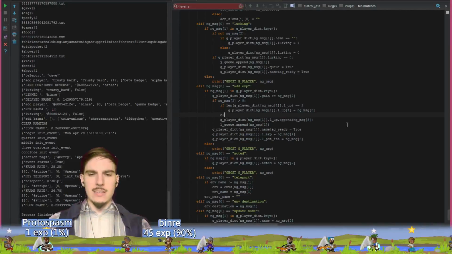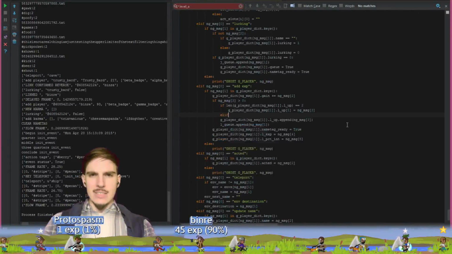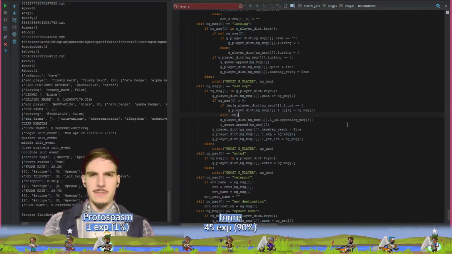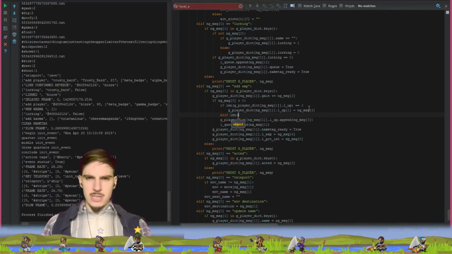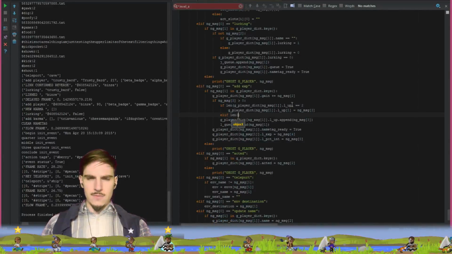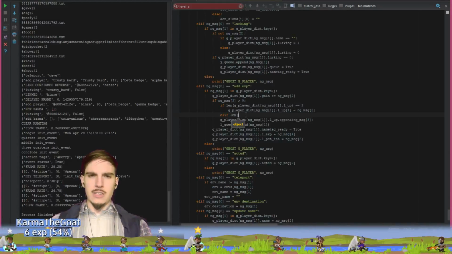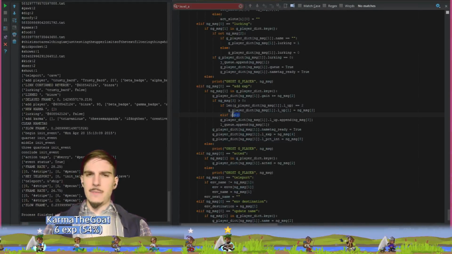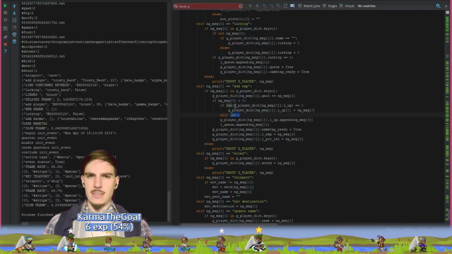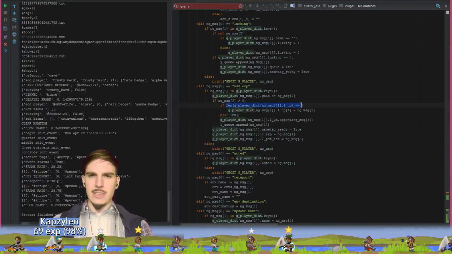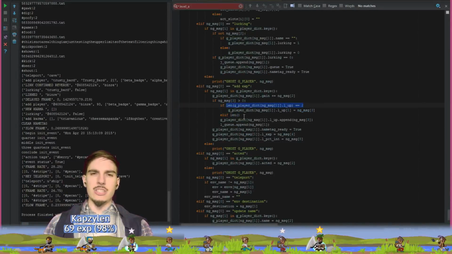All right, so else if the length of the gplayer dictionary. Wait, what are the other else cases? Yeah, so else if the length equals 1, there are actually two cases here.